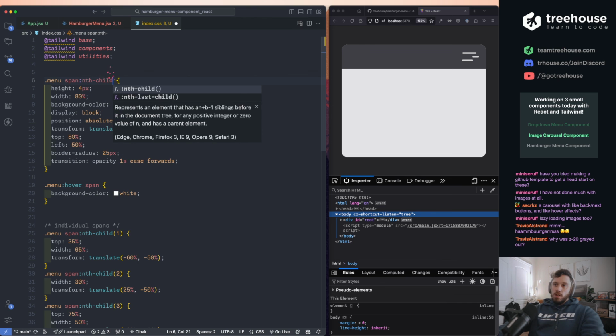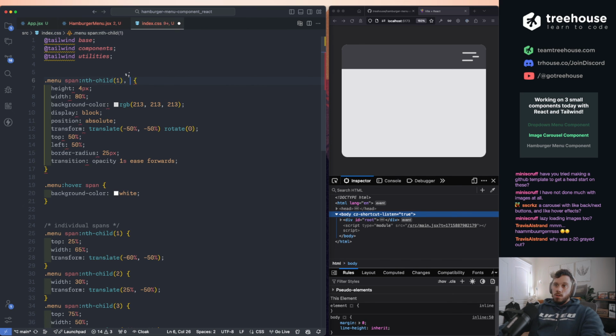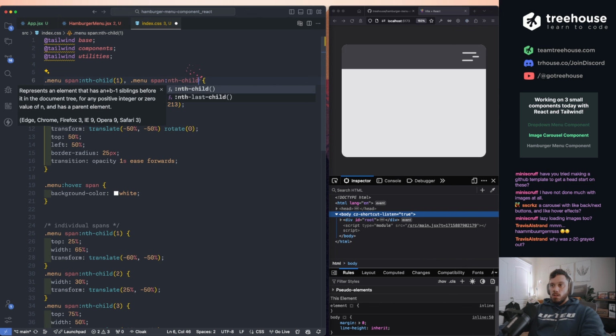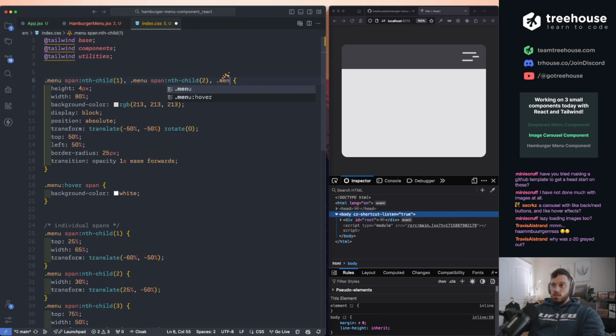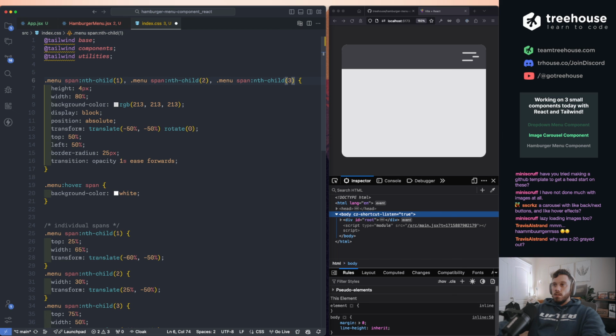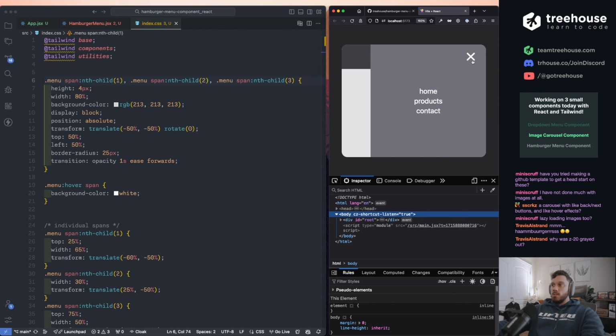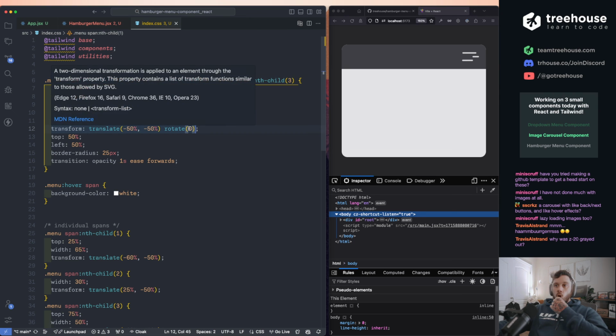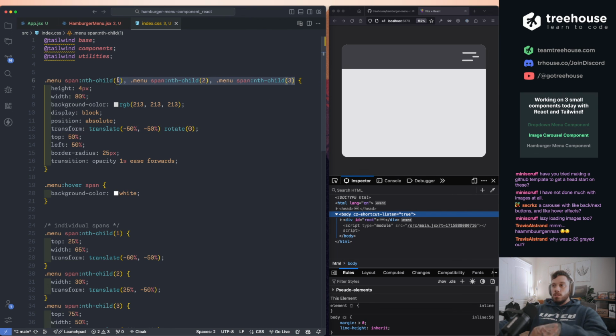Nth child 1 menu. This might be super redundant, but this might be why I'm not getting those animations. Menu span nth child 3. Wow, I'm still not getting them. Huh. Crazy.